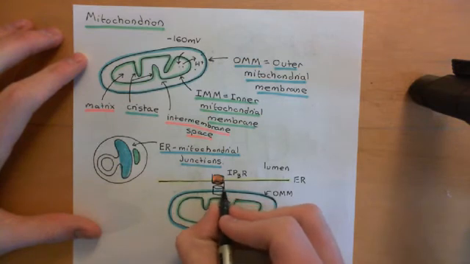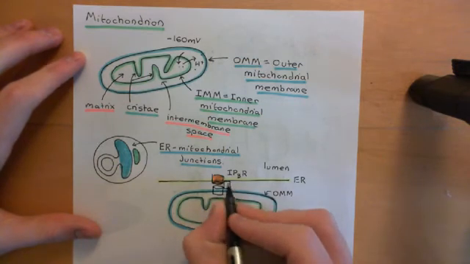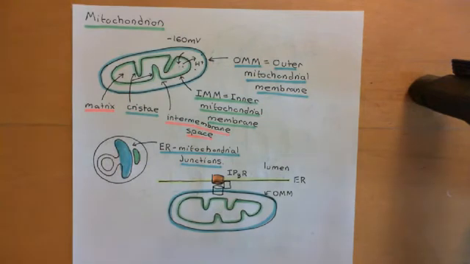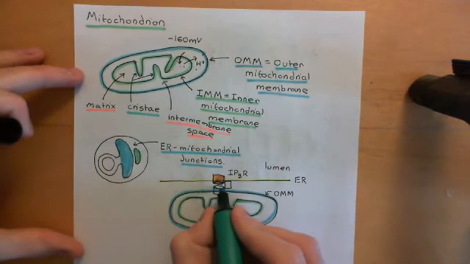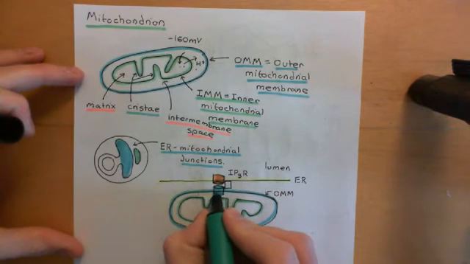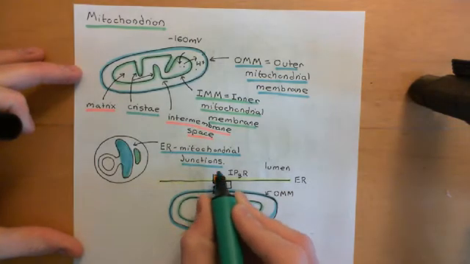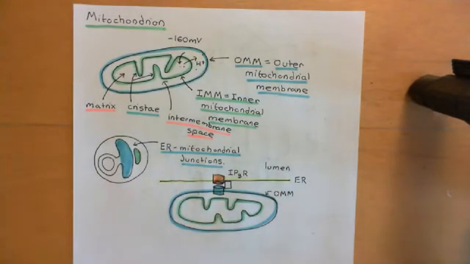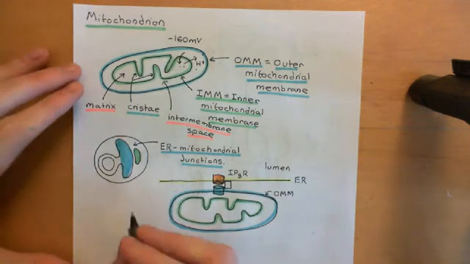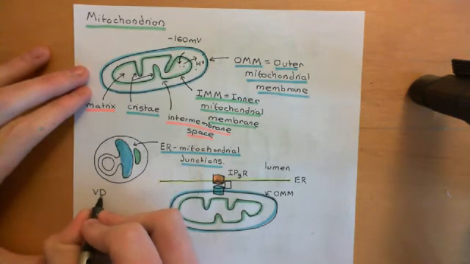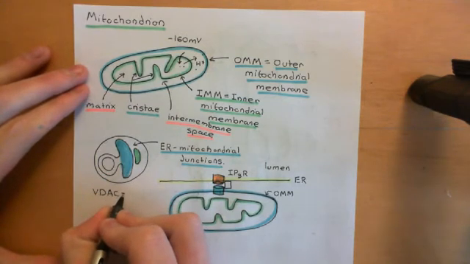I'll draw a little protein that's linking the two of them together here. Let me give you now the name of these channels in the outer mitochondrial membrane, and these channels are going to allow the calcium that's coming out from the ER lumen through the IP3 receptor to go straight into the intermembrane space of the mitochondria. This channel has a rather weird name since it's actually going to be a calcium channel, but it's called the VDAC. This VDAC stands for voltage dependent anion channel.